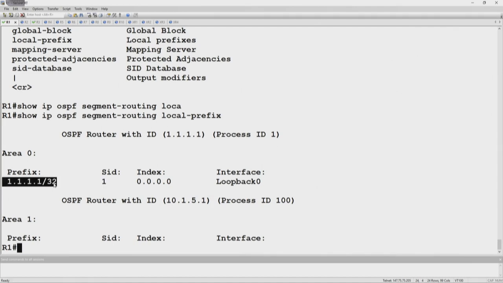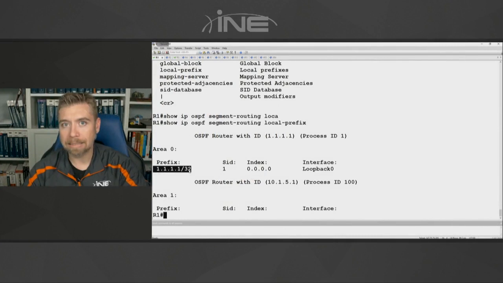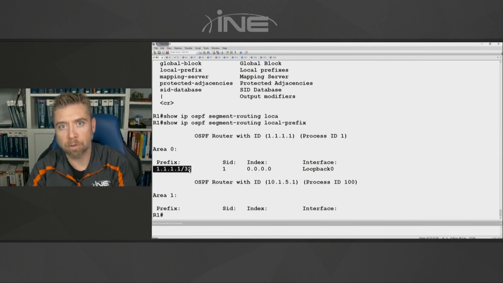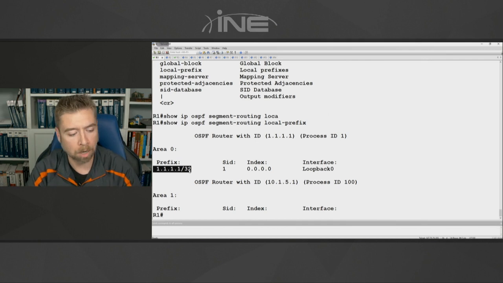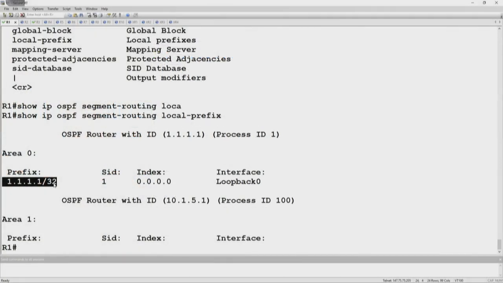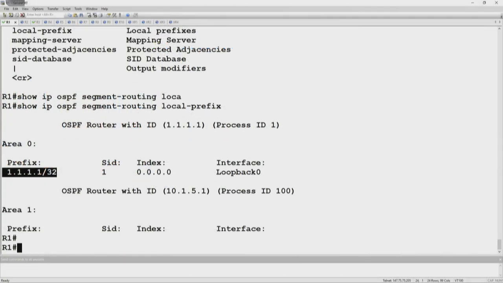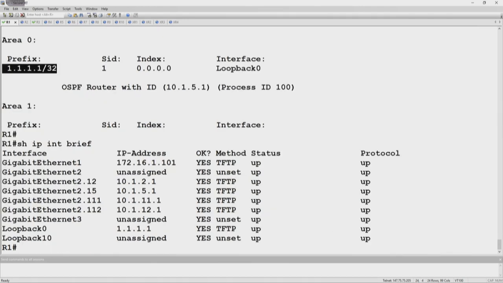Again, you can technically map other prefixes. I'm not 100% sure why you would need to do this in a real design, because the tunnel is always going towards your loopback. Well, actually, no. There is one case I can think of if you have two loopbacks. Maybe one loopback is used for certain customers, and then another one you have traffic engineering steered to, loopback 1 versus loopback 0. You could, in that case, advertise multiple segments, but the segment itself is arbitrary. You can configure whatever you want.